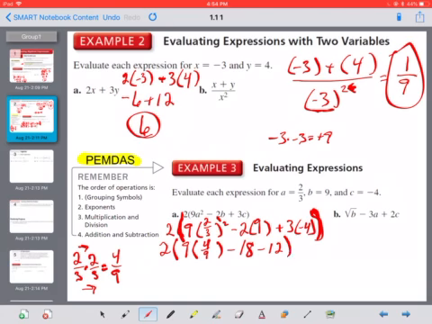Now we get to do the multiply of the 9 times the 4/9. Well, when you multiply fractions, again, you just go straight top, straight bottom. 9 times 4, 36. 1 times 9 is 9. 9 goes into 36 4 times, so we get a 4 right there.